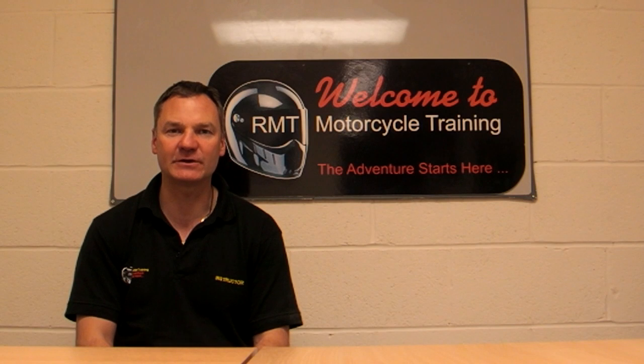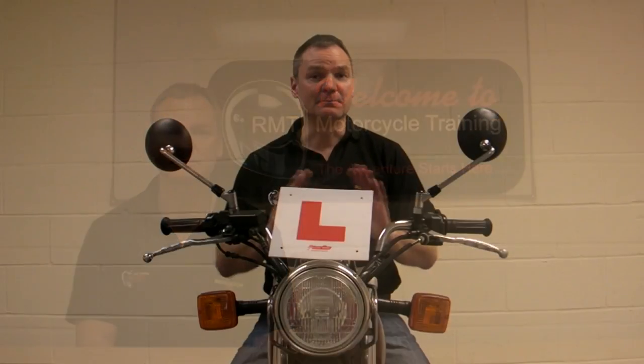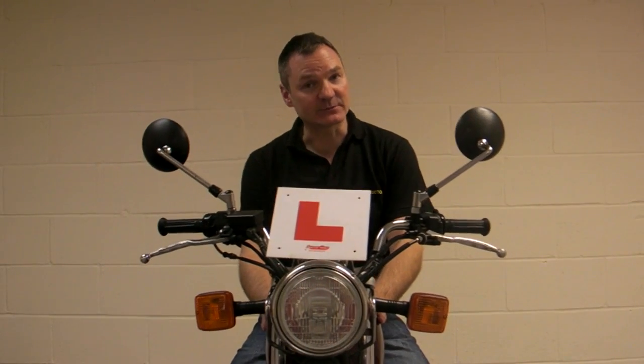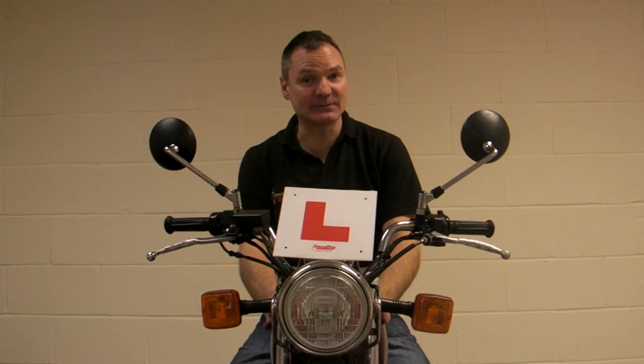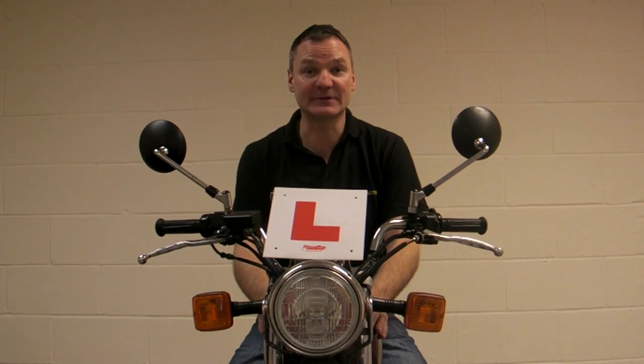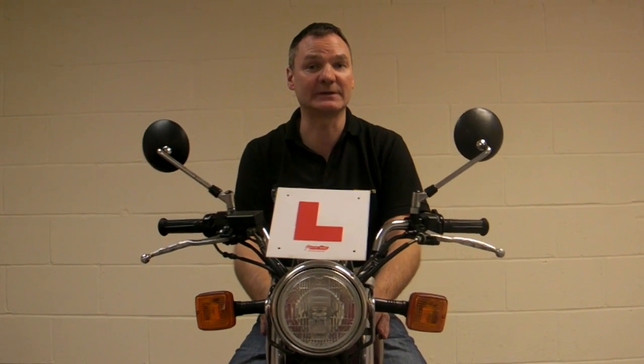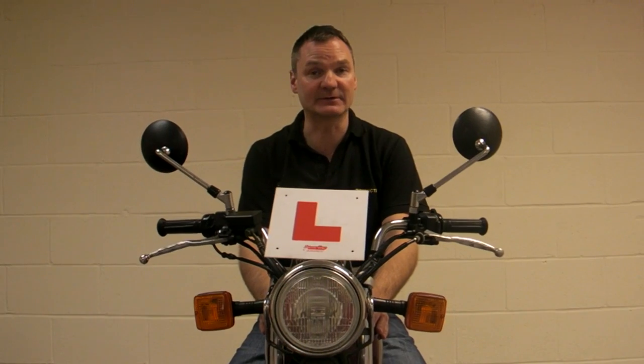The next short video you're going to see is counter steering, probably the most important area of riding a motorcycle. Many people have problems counter steering or even understanding what counter steering is. So here's a simple way for you to get yourself around a corner. Don't worry about calling it counter steering. We need to do this naturally when we're riding the bike.